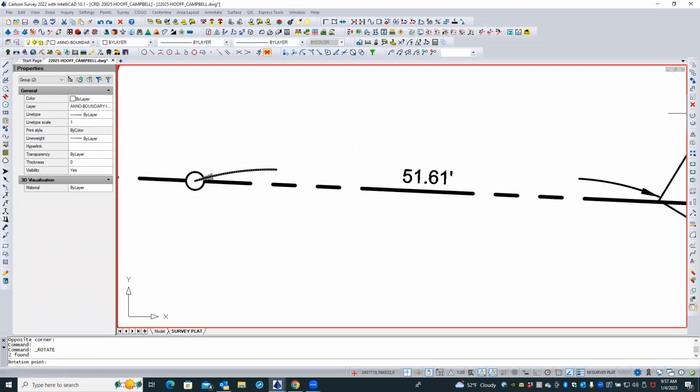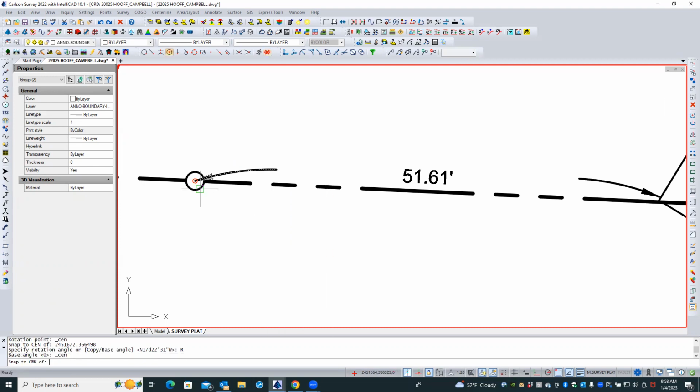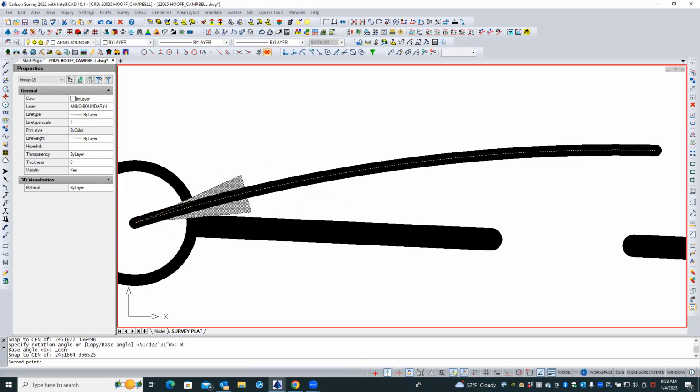Rotate. Rotation point is the center of this. Specify the rotation angle. So R for reference. There we go. Now the center of this to right there.